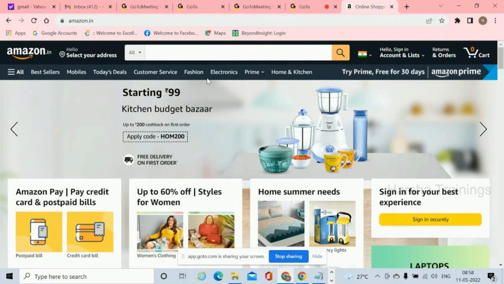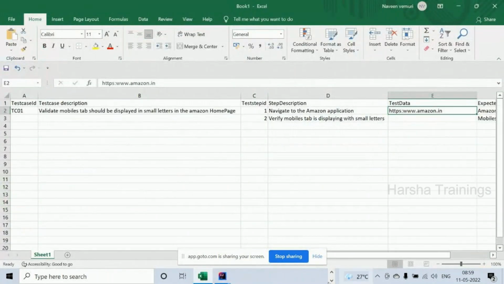What I said in Java is that every student is one object. In Selenium, whatever is showing in the application is treated as a web element.